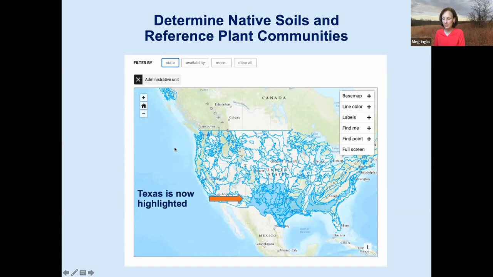Before I go on, I want to point something out, because what we're going to do next is click on the map and scroll into it and find our way to the location that we want to look at. If you are at your computer and you want to find out about your own land surrounding you, and your computer has a locator on it, then all you have to do is click Find Me right here on the right-hand side. If you click Find Me, the map will go directly to where you are.